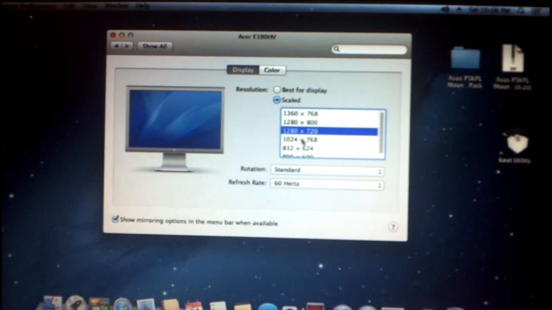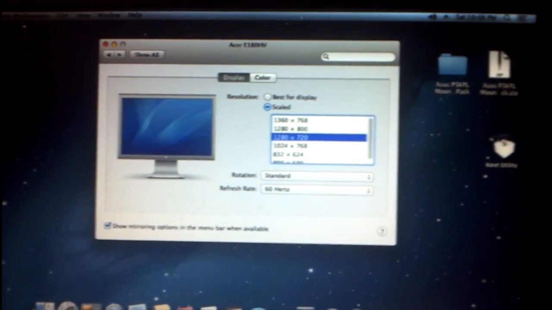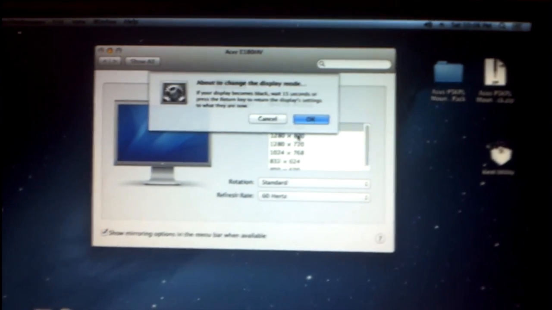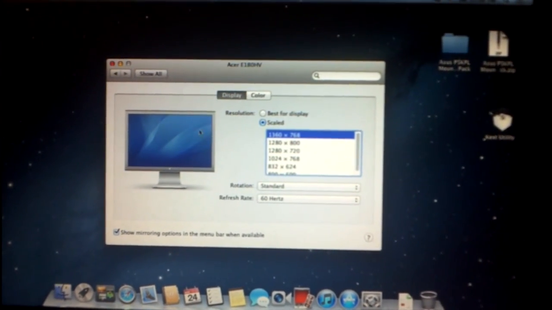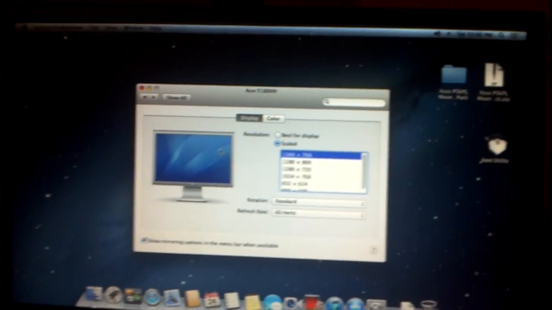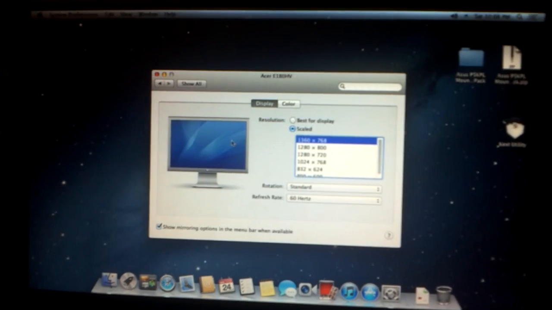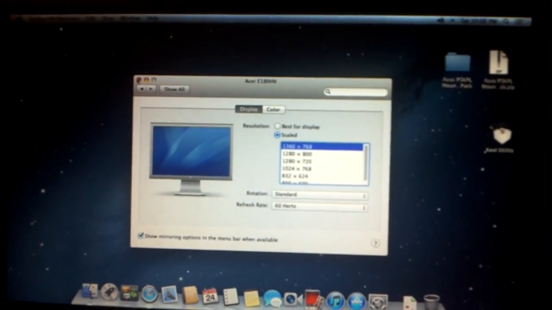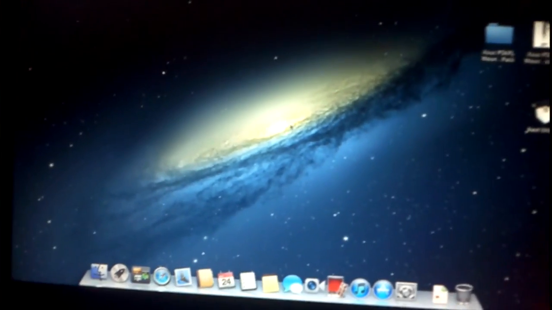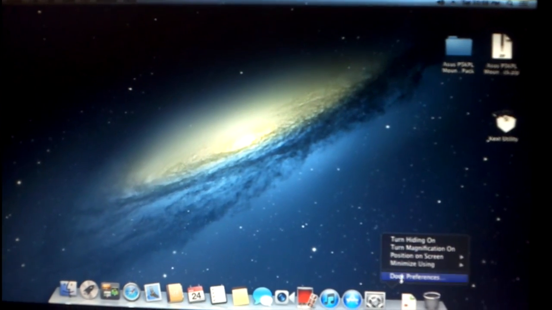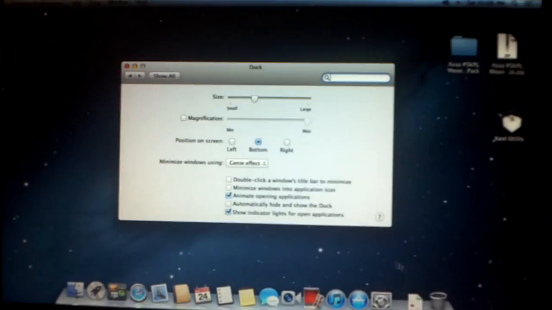So instead of best for display, because I really don't like this setup, we're going to go to our good old 1360 by 768 resolution and confirm. Now, doesn't that look nice? It does. So now we all have a nicely working Hackintosh.